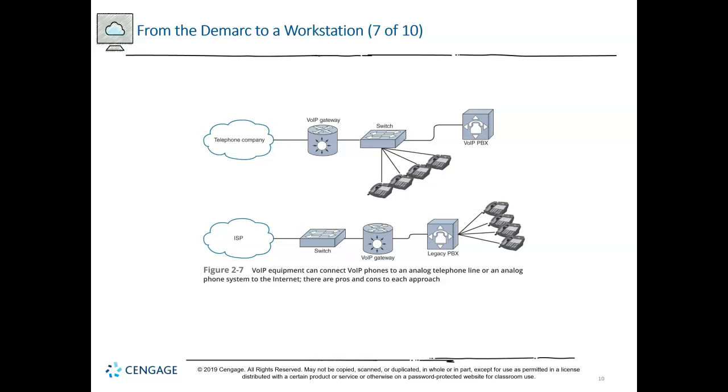So voice over internet protocol. Again, P for protocol. This is the latest trend for phones. Do we need phones for work? Instead of using the conventional landlines, we use something called voice over internet protocol. It makes the phone call digital, breaking it into little packets. There are a lot of really powerful things that we can do with it. One of them that we're not showing in here is that in a lot of cases, if you have employees that work from home, they can have a phone that very much functions like their office phone, and you don't know that they're not at the office. That's a pretty slick technique.